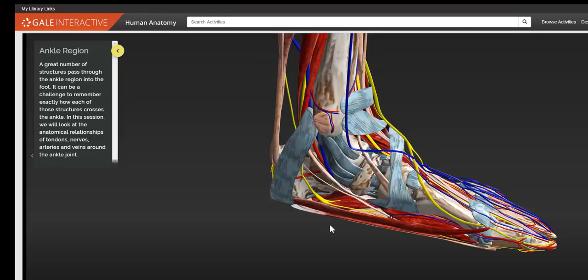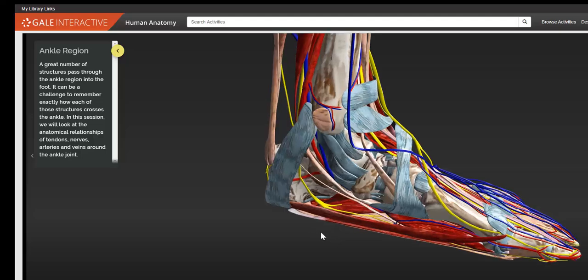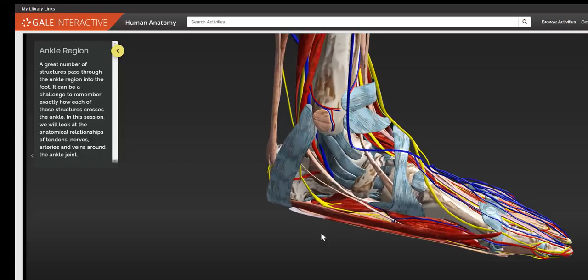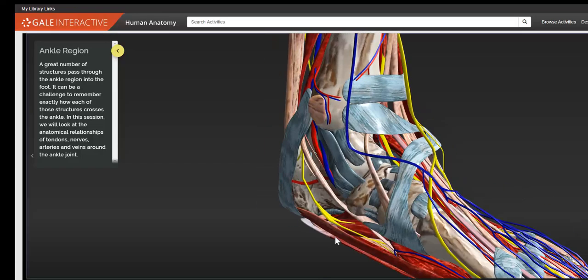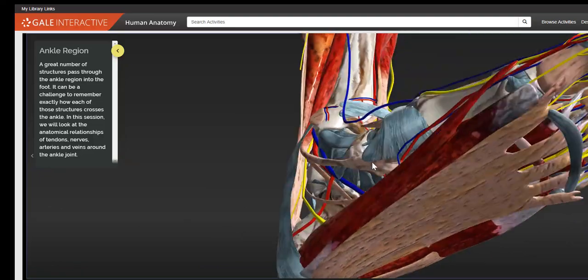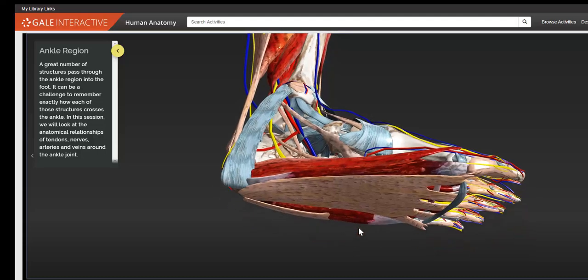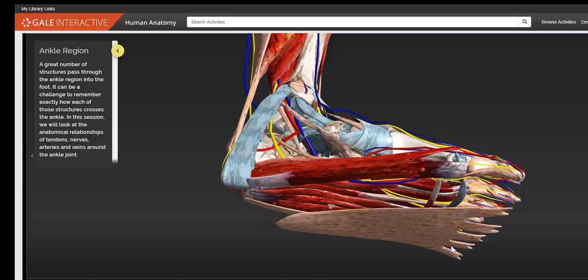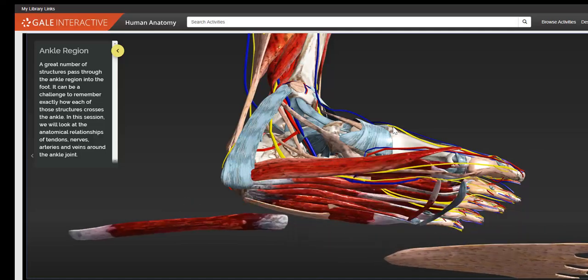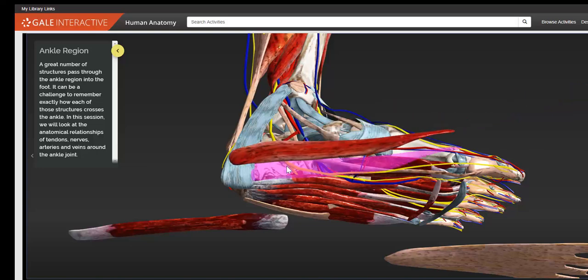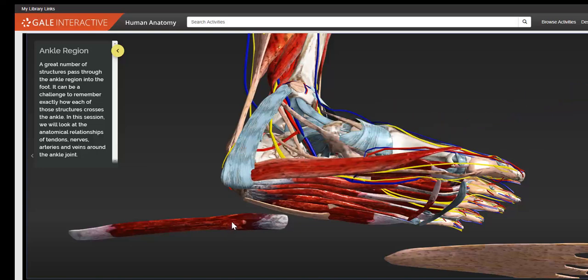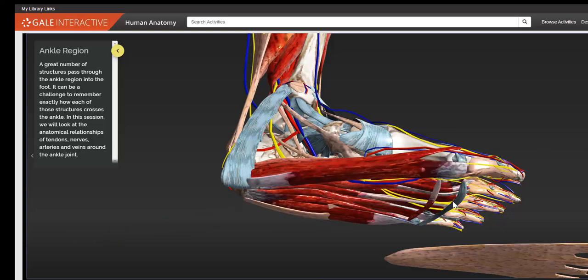Next, I want to explain to you what we mean by interactive. So in addition to these high-res 3D models, students do have the option of zooming in or zooming out. They can also, using their mouse button, rotate the model so they can look at it from various angles, so they can really understand the 3D nature of these structures. But most importantly, they have the ability to start taking the model apart and putting it back together. So this allows them to use investigative learning as they are trying to learn these structures. When they hover over a structure, it's going to give them the name of that structure.